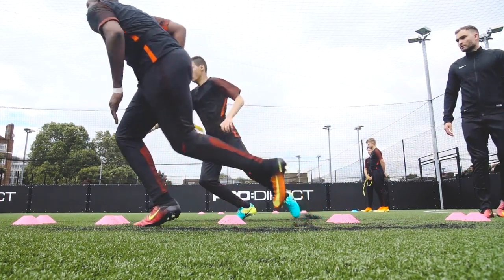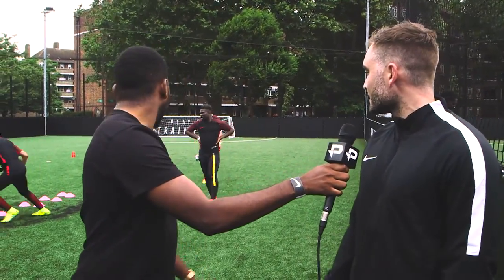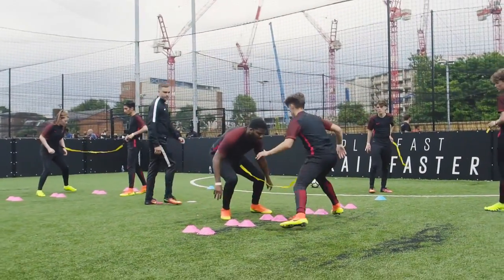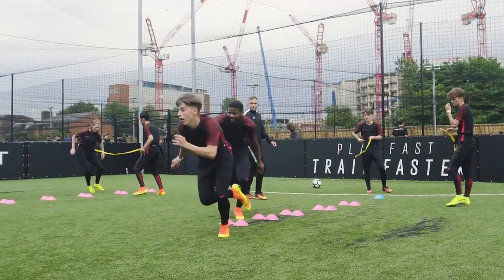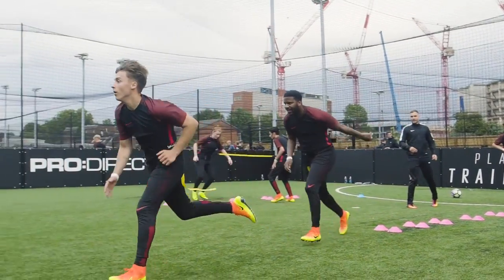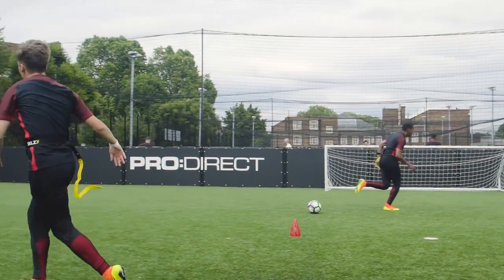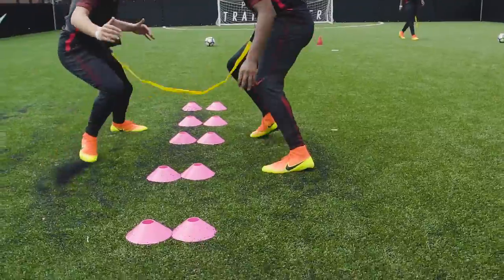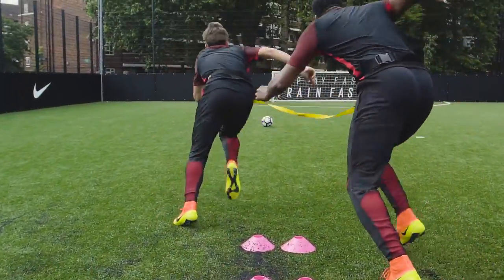Guys, we've got Jamie, agility on this pitch. It's a mirror drill, so as you can see the guys working here, there's an attacker and a defender, and the aim of the drill is for the attacker to earn the right to get that yard of space by dropping a shoulder, using his agility, changing direction to then accelerate onto the ball and finish. This drill's the fancy end of football, trying to get the players to replicate guys like Hazard, Sanchez, Ronaldo, how they play, how they perform.